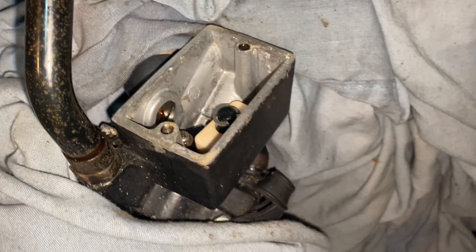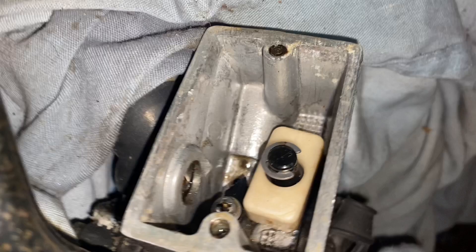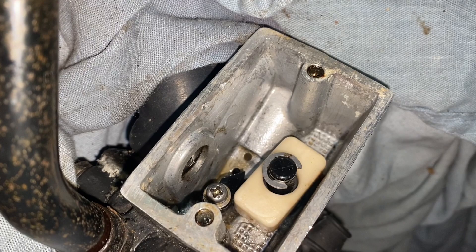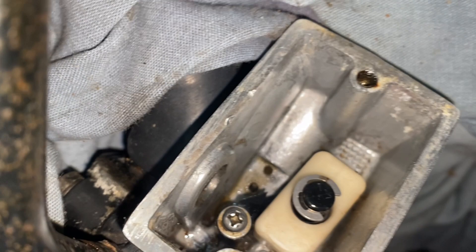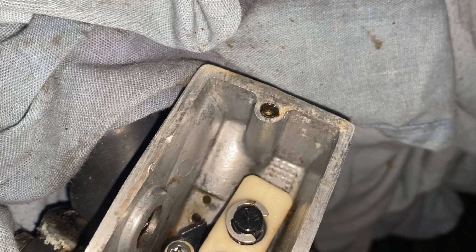What would happen if I would push them — oh, this is a brake, that's right. Look at that — I think it still works. And now I'm just putting air in the line, but see the dirty crap coming out through. I realized working on this that I've never worked on a Yamaha brake system before — it's always been Hondas. So when I opened this up and saw that float there, I've never seen that before. This is not what I'm used to.